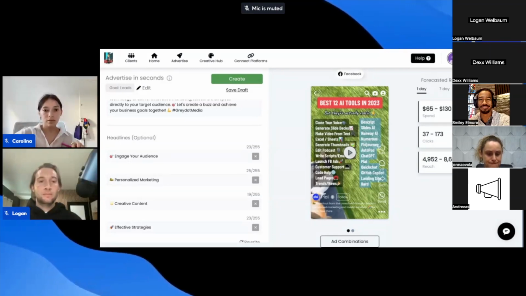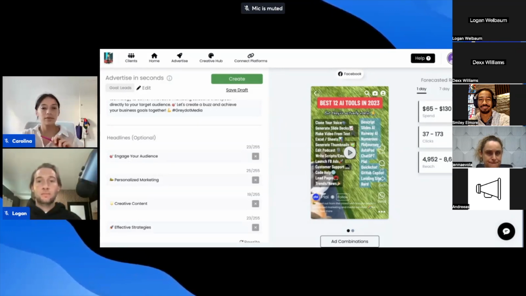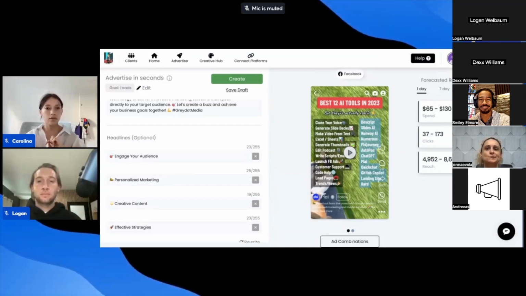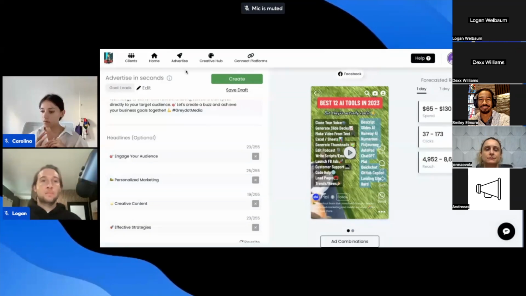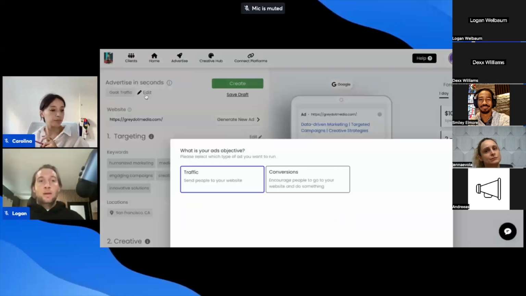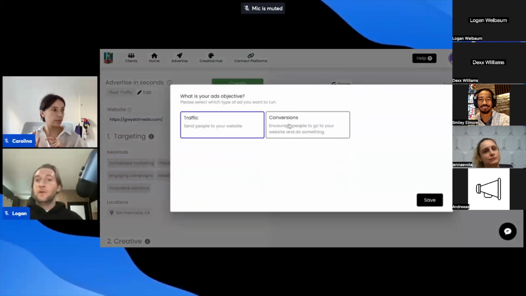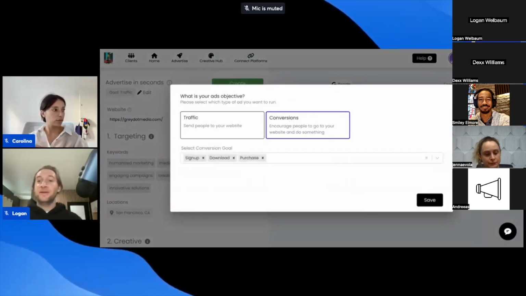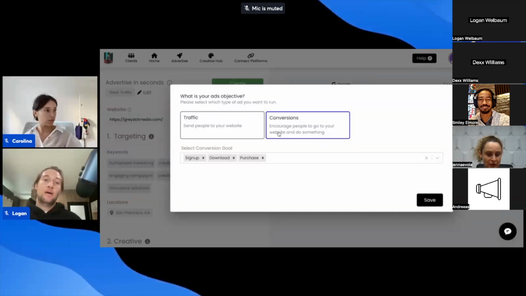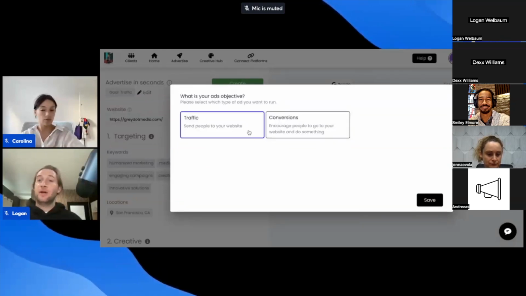Thanks, guys. Question number 2 is optimization score on ads. How does it correlate with the actual outcome of the ads in terms of conversions and performance, or is there even a correlation? If you do conversion based, the optimization score will be 90% or above. That's what will get the score higher. If you do traffic, it's just automatically going to be lower.